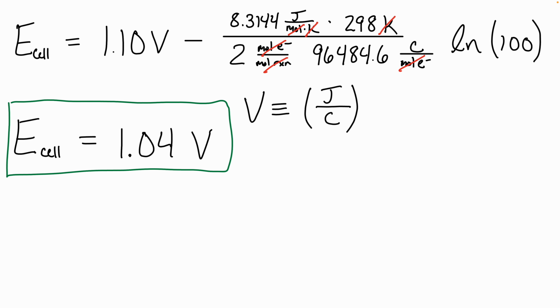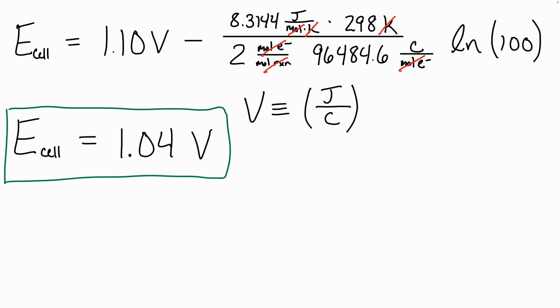All right, so we can see that our potential has indeed decreased because we've accumulated some product and we've decreased our reactant. You'll find it's relatively not sensitive at all to concentrations, but this is a pretty small decrease for just how far outside standard conditions we are. That's why batteries don't only work for 0.1 seconds, right? They still maintain a pretty good potential even as we accumulate product and decrease our reactant.